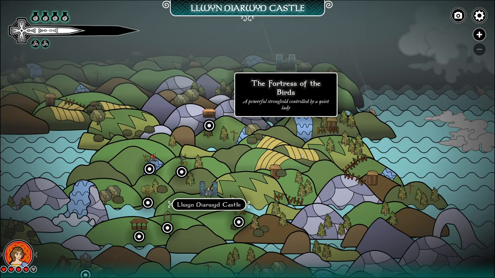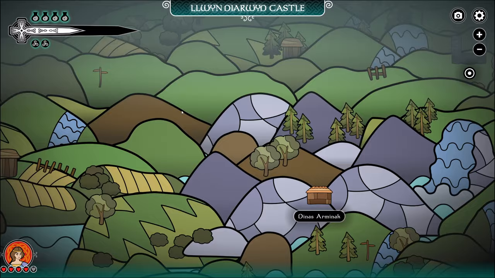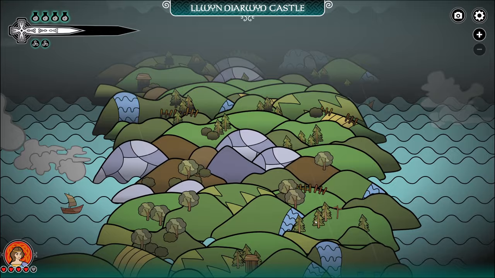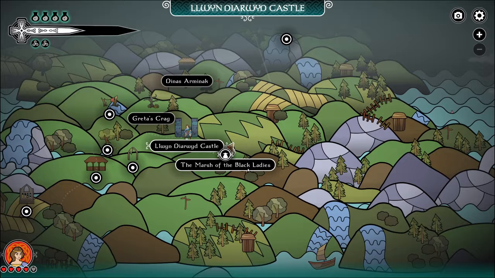Oh, I like how it rolls over the hills. Wow, this is actually huge. Like quite a big map. Like there's ships on the side too. Okay, let's check out the marsh. Maybe we can go to a ship or something.